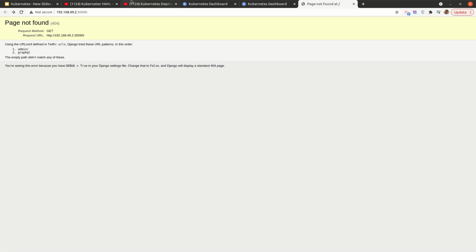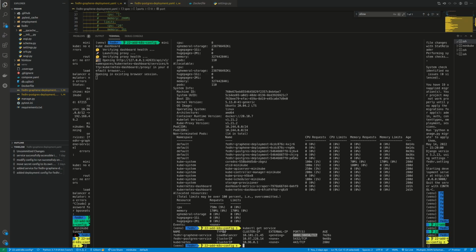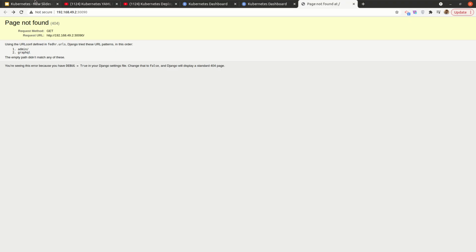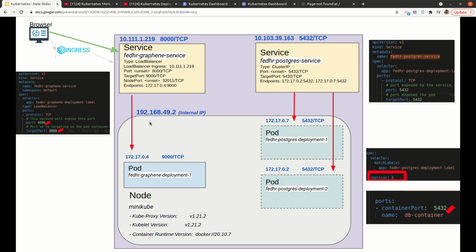Yeah, but what if we want to access our service using an external IP? According to our diagram here, that will now not be the IP and port of the node, but the IP and port of the service.